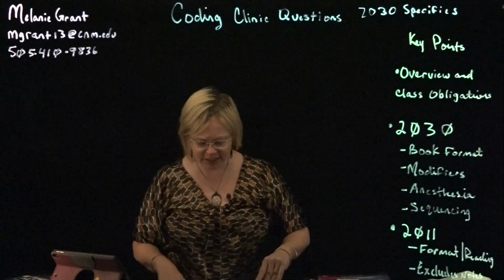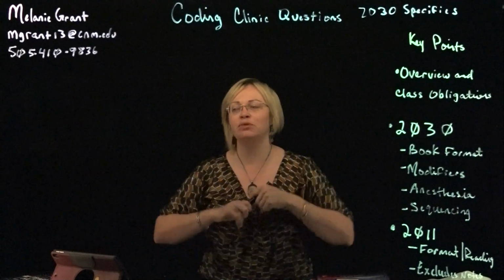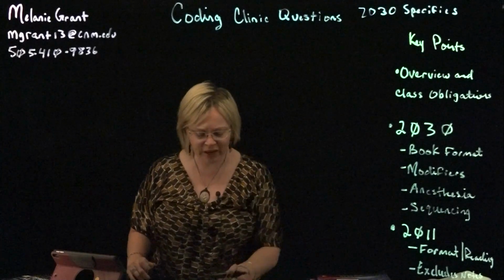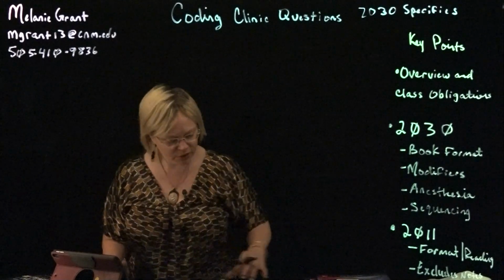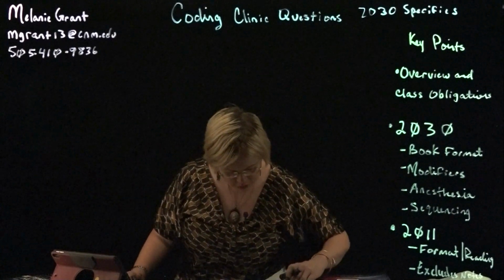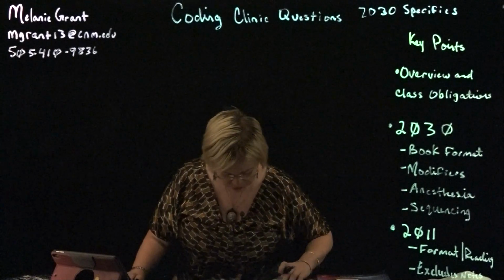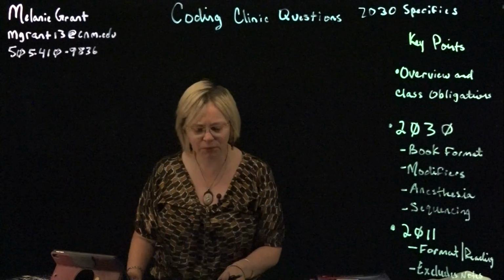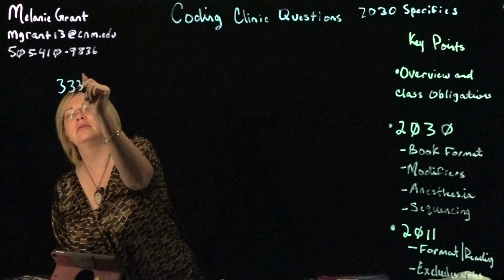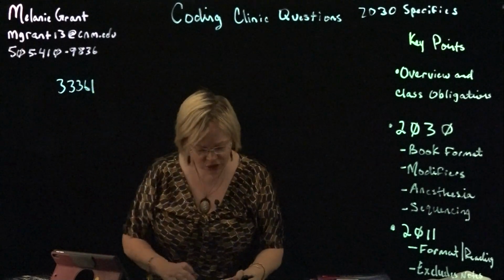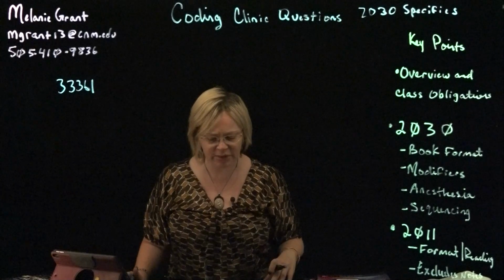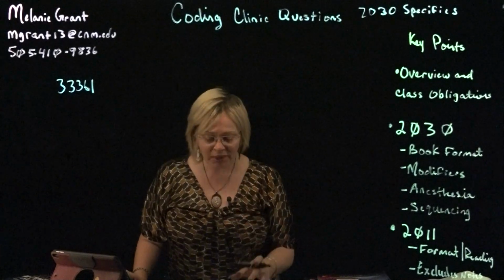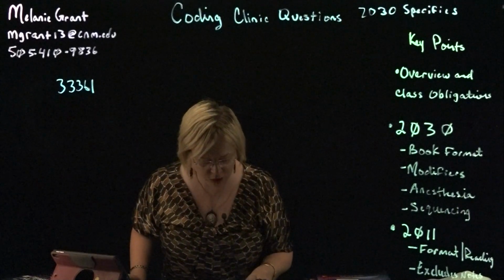Now, when I'm looking at these codes, the important thing to always identify is what we talk about by indented and standalone codes. So on page 225, I'm going to give you an example of code. I'm looking for a small one that doesn't have a lot of writing. So I'm going to give you a short version of the example of code 33361. And it goes on to read transcatheter aortic valve replacement, TAVR/TAVI, with prosthetic valve, semicolon, percutaneous femoral artery approach.